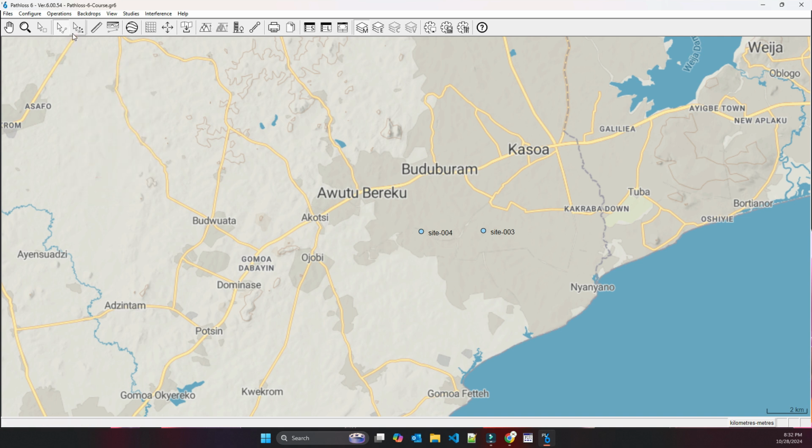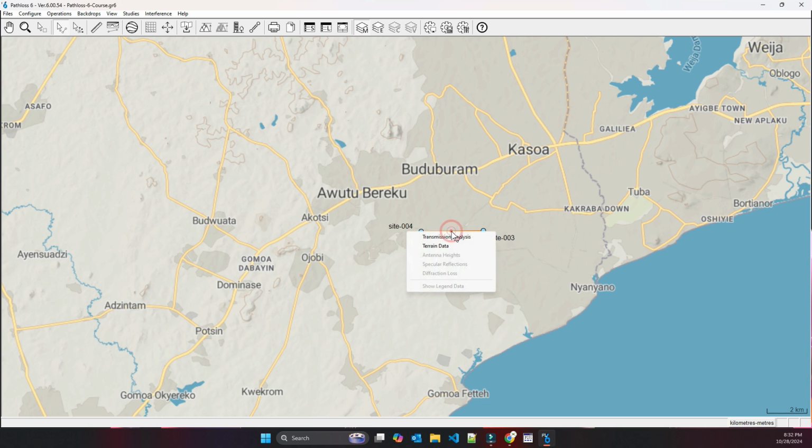Let me close this, and now I'm in the point to point link creator. I can move these very easily. I will just grab it and drop it. What I have to do is left click and drag the mouse, and drop it here. So a link is created. This is how simply you can create a single link.